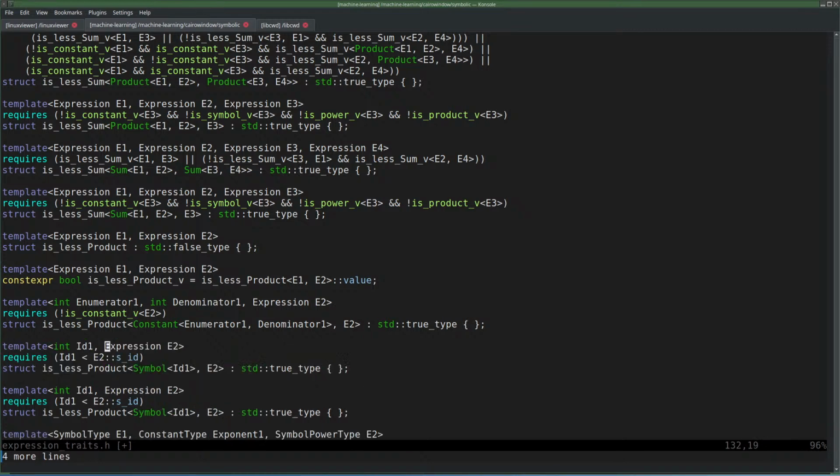So either it's a symbol or a power. Well, let's begin with the symbol, ID. Then this is just ID2, I mean. And then this is symbol as well. In other words, one symbol is less than another symbol if the ID is less.